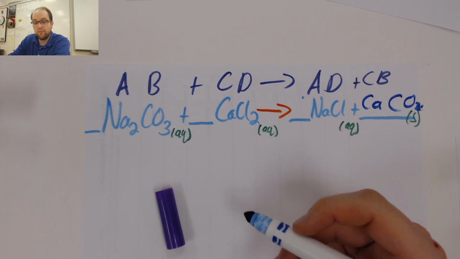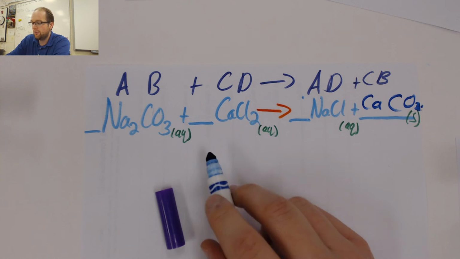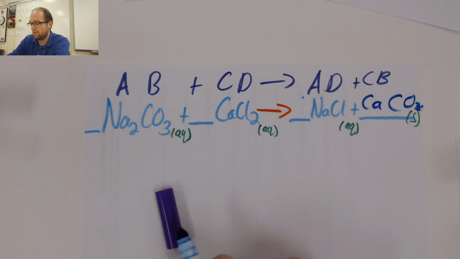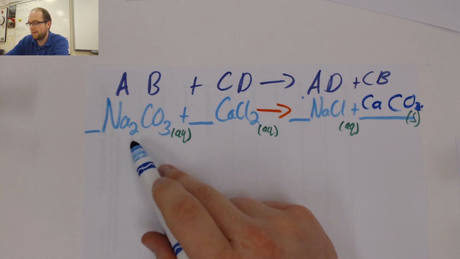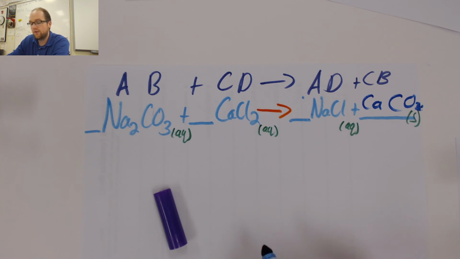We've already seen 2 balancing examples in this video. I'm going to leave this one for you guys to try on your own. You're going to need to put in the coefficients to make sure things are balanced. I noticed right away, there are too many sodiums and too many chlorines over here, so we might need to fix that. The rest of this is up to you guys. Take some time, ask questions, and you're going to do awesome.